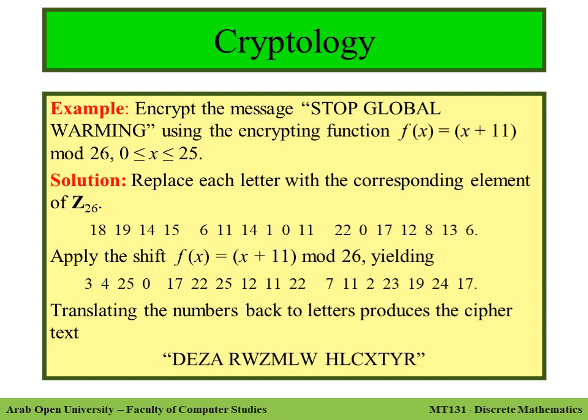Okay, the final step now, you have to replace each number by a letter, and here is the encrypted message, which again does not make any sense. And now the person who receives this message must apply the decryption function, or the inverse function of f. In this case, f inverse of x should be x minus 11. The shifting should be to the left.